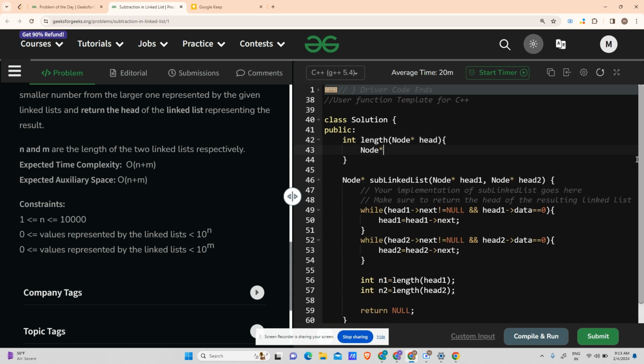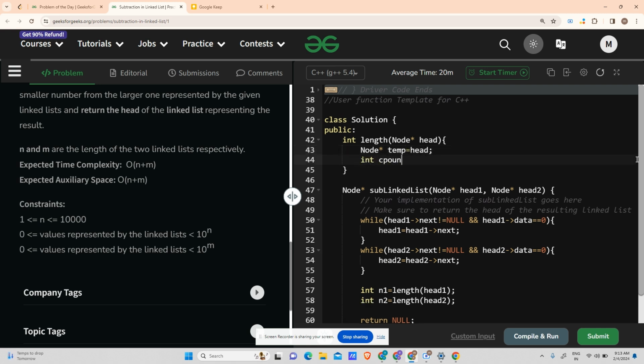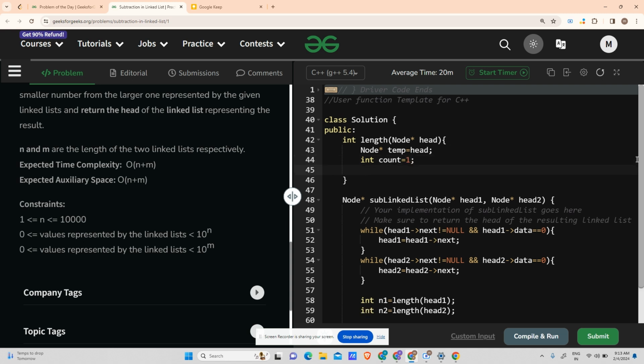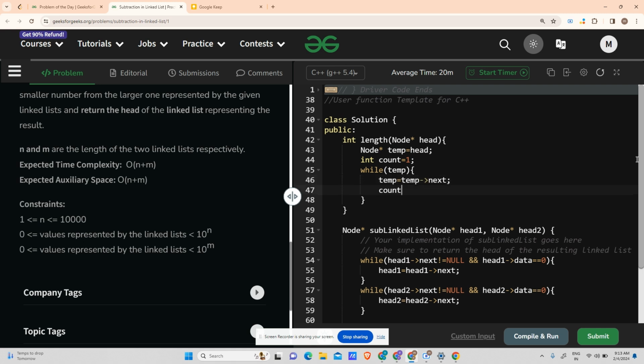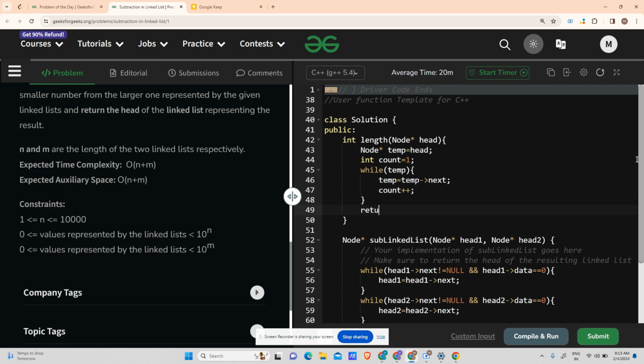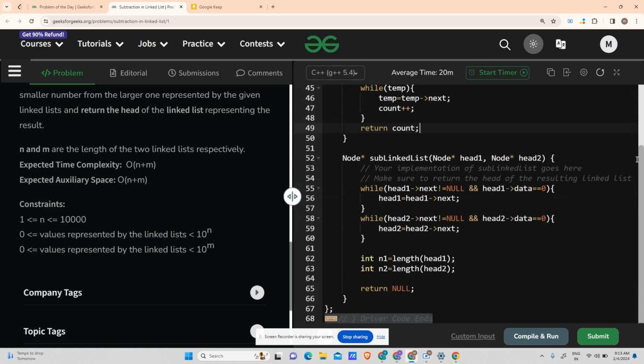Now my node star temp will become equals to head, and my count equals to 1. This is a basic length function I'm writing, nothing much more than that. Now while temp, what you have to do is temp equals to temp's next, and count plus plus, and at last return your count, which is your length of the linked list.